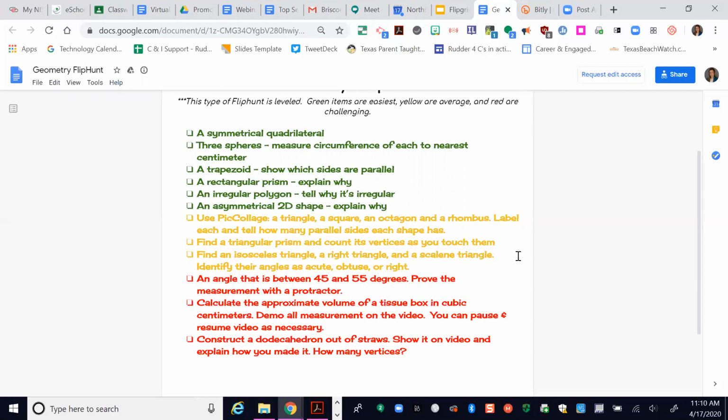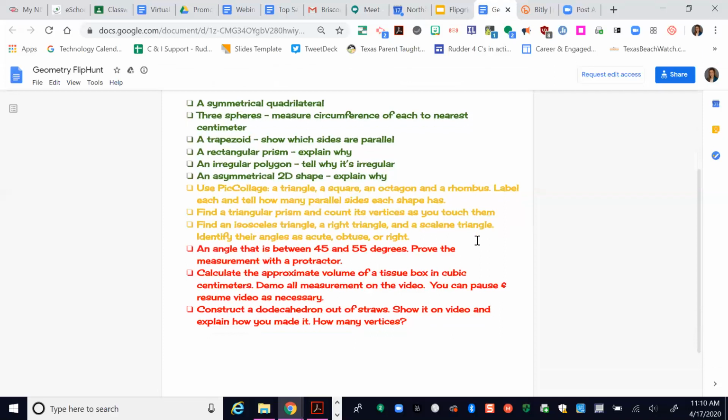So the idea behind the flip hunt is you are sending kids out into the real world, which is probably their house right now, and you're having them identify the things that you are studying that are in their house. So, take a video of yourself with a symmetrical quadrilateral. There you go. That's a mouthful.